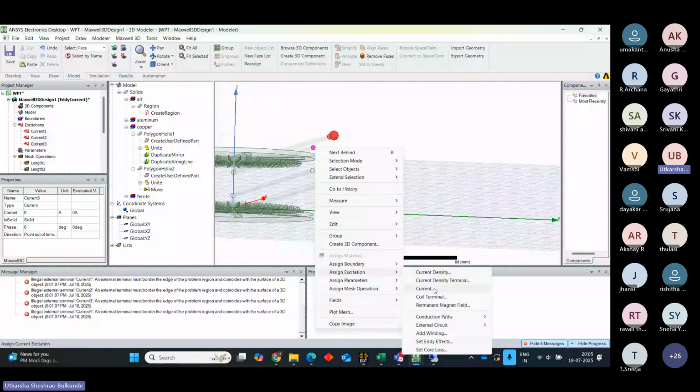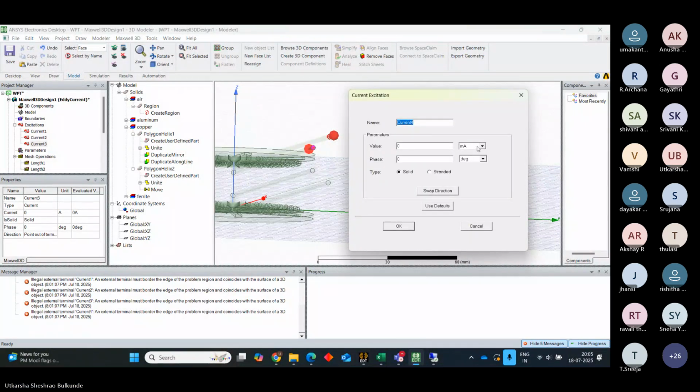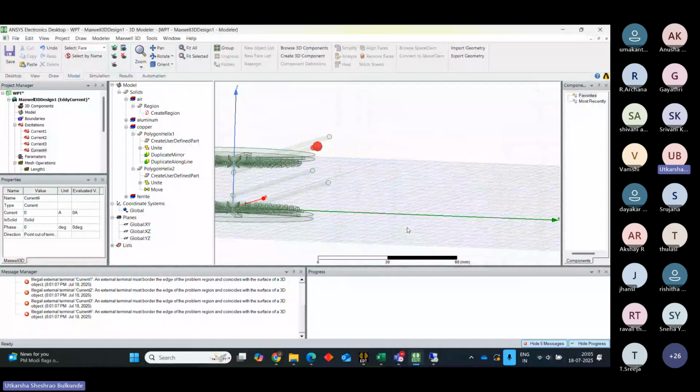Final excitation, current, swap direction. Okay.